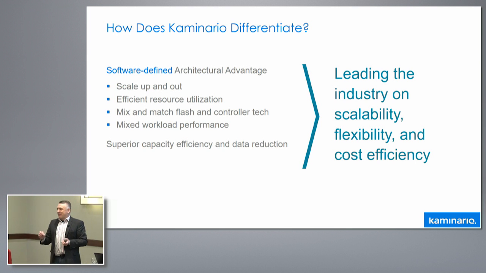Efficiencies as you go through. We talked about the target of 2014, $1 a gig. That was the target that all flash vendors wanted to get to. We're not going to do it by raw space. We're going to do it with compression and dedupe. That's how we're going to go into those environments. How do we get that? Plugging more into us. Not isolating those islands of storage again. We want you to put everything into us. Mixing and matching all the flash and control technology. As quickly as the technology is changing, we need to have that ability to change and add those new technologies in and coexist. We don't want you to spend on something that's not going to be available in a year. We want you to be able to mix and match all those technologies.